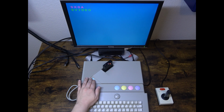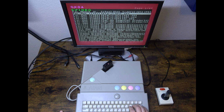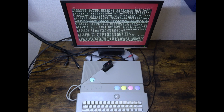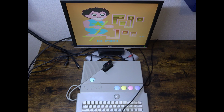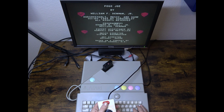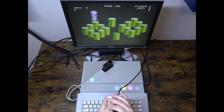So I'm gonna turn on my Atari XEGS. See the BackBit menu. Gonna use the cursor keys or the joystick to navigate. Now, one game I like here is called Pogo Joe in the XEX format. I'm gonna run that. This is basically like a souped up version of Q*bert.